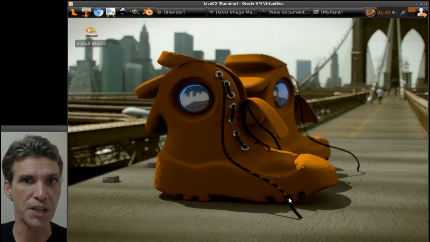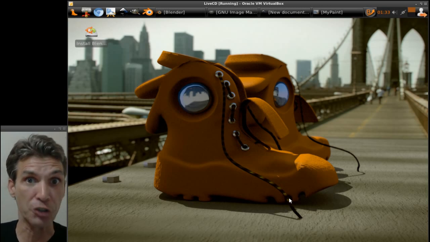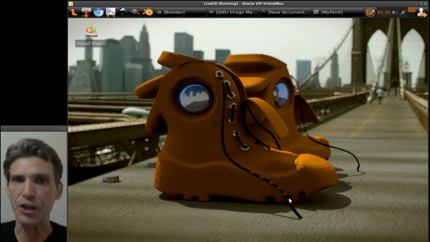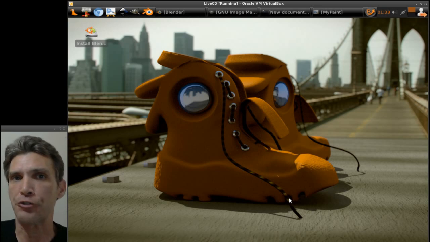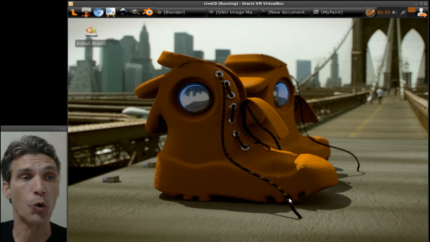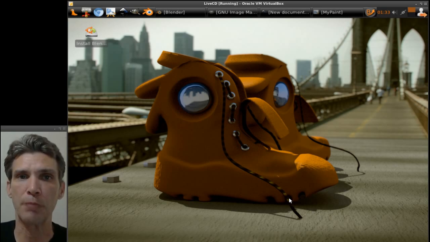Alright folks, let me tell you what, I've had a chance to play around in this a little bit, and Blender Boot Beta 2 Susanne is looking sexy. Let me tell you why. This Linux distribution is the graphics artist's dream come true. It has everything you need for doing your graphics editing and that sort of thing in Linux. And let me just give you a tour of the utilities that this comes with.